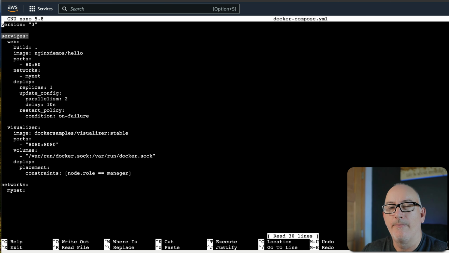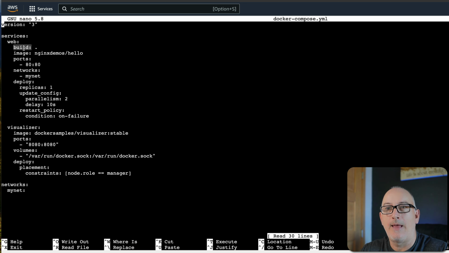So this file, if you've used Docker Compose, will feel very familiar. Under services, there is one service called web, another service called visualizer. Normally when we use Docker Compose, there is this build component that I want to be able to build a Dockerfile from. So it's saying the Dockerfile, you're going to find it in our current directory. I don't have a Dockerfile here, so I'm not really going to use docker build in this Docker Swarm environment. I'm going to use that on my dev environment, but this single Docker Compose file can have attributes in here like build, which Docker Compose understands and knows how to use.